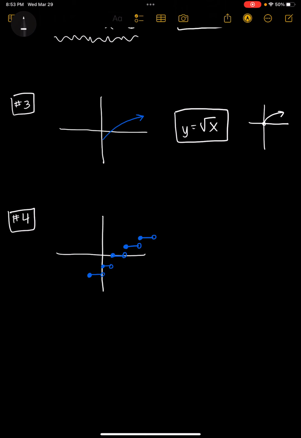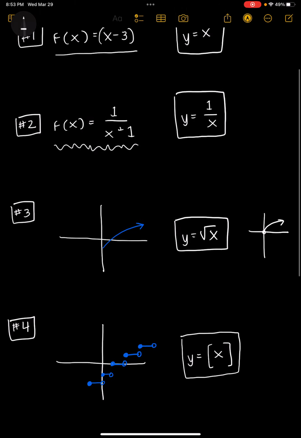All right, and this last example has a bunch of steps. It's actually called the step function, or an integer function. If you look down at the very bottom left-hand corner of your key term sheet, it looks exactly like that graph. It's going to be y is equal to the integer of x, or I'm just going to use those brackets. This is the other way we can write it, and that's the way we're going to write it for the remaining videos and self-checks. So this is my parent function. It's called the step function for this graph. All right, and this is how we discover parent functions for special functions.